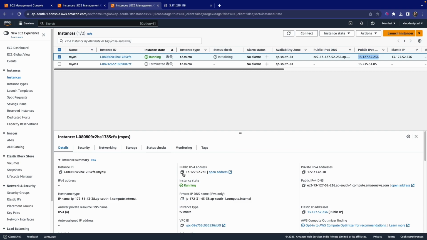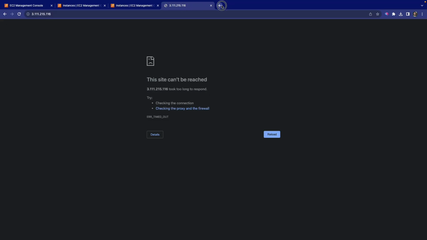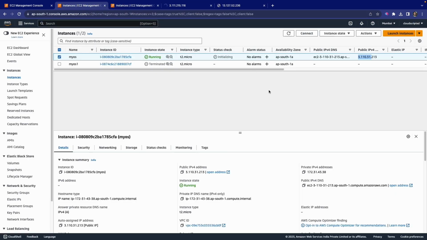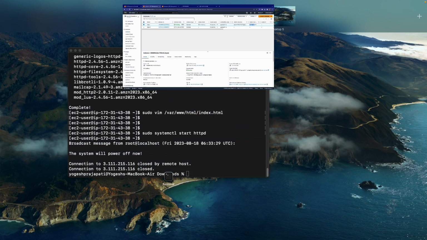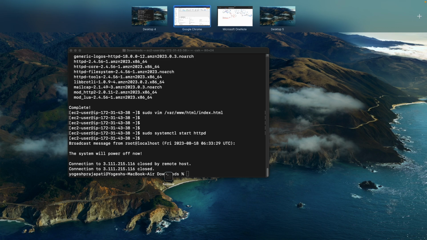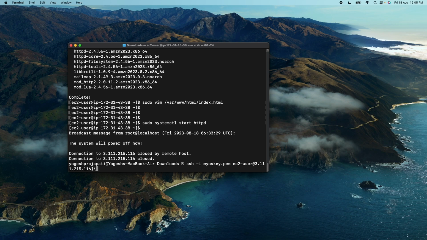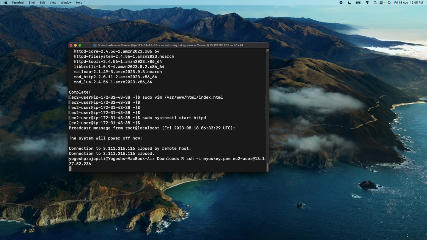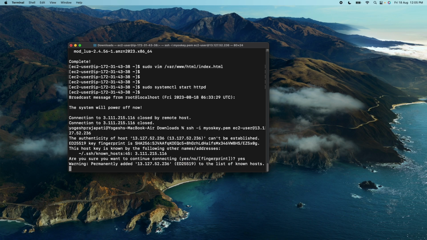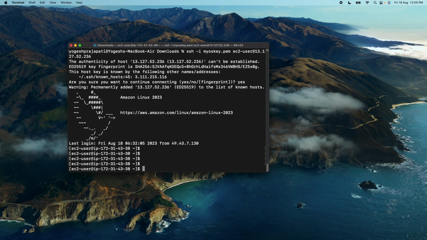Now if you copy it and paste it, you cannot see it because our web server is not currently running, right? So let me log into this. I have been logged in.